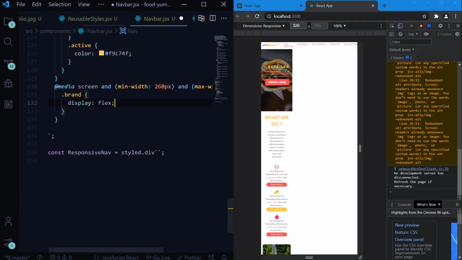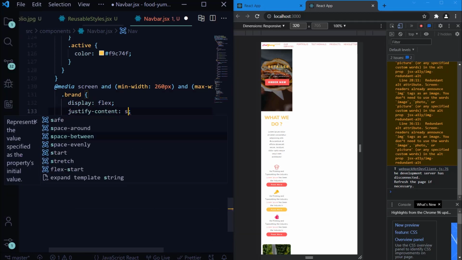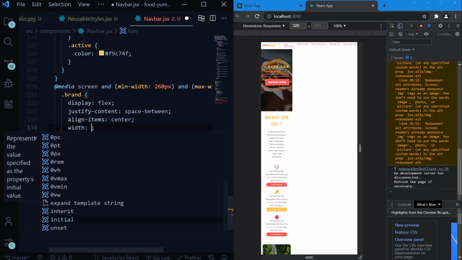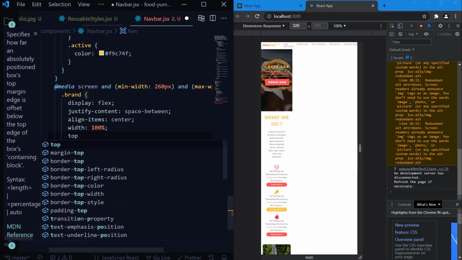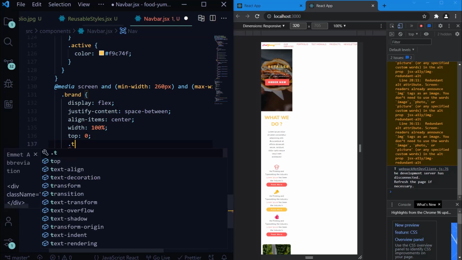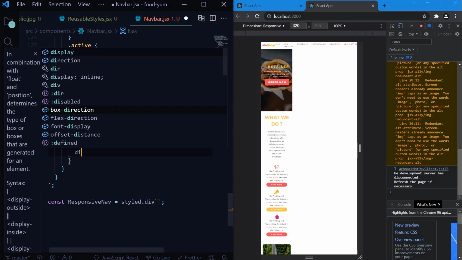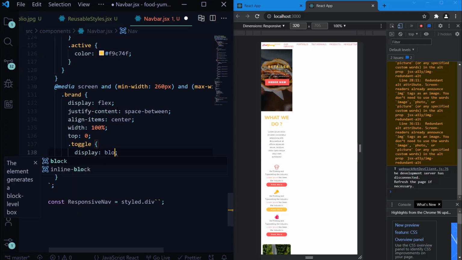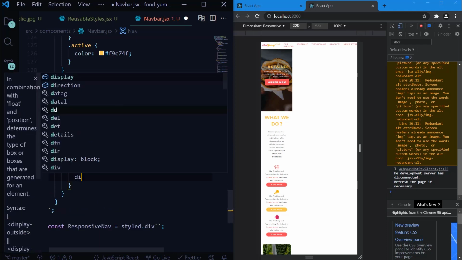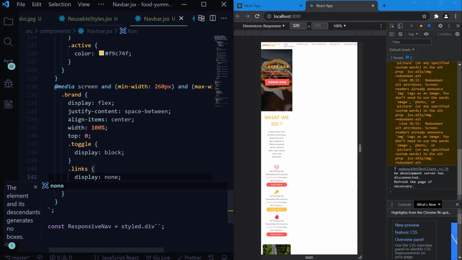We'll give it display flex, justify content of space between, and align items of center. We'll also provide width of 100% and a top of 0. Then we'll select the toggle class and give it a display of block. So it would be visible now. And we are going to select the links and give it a display of none.